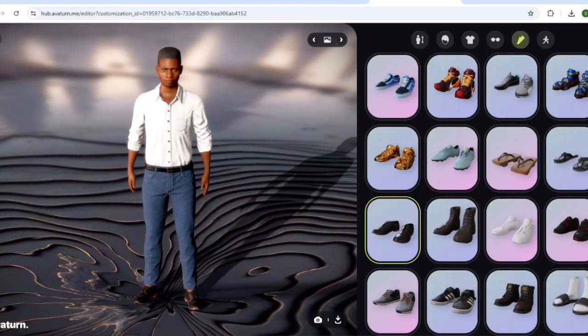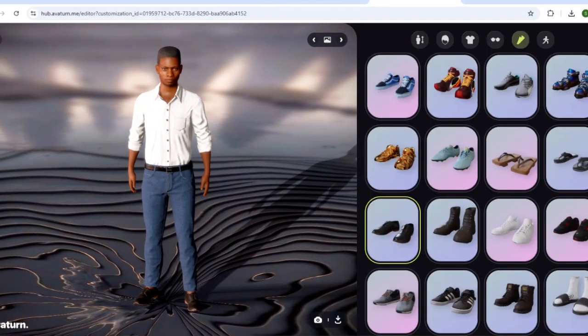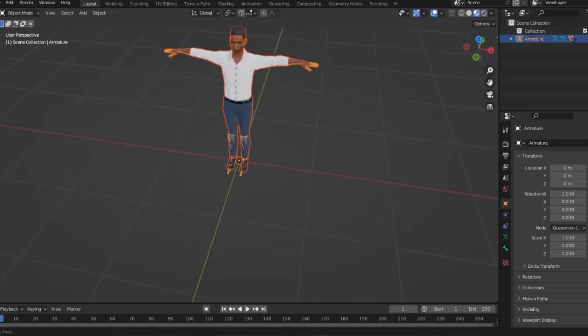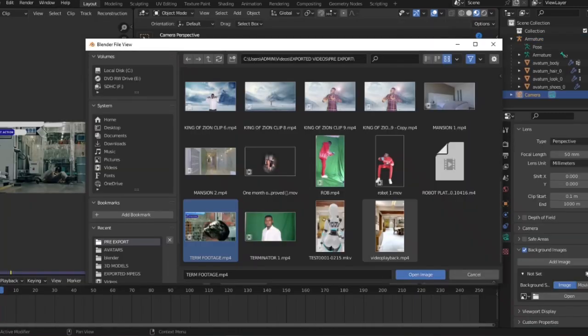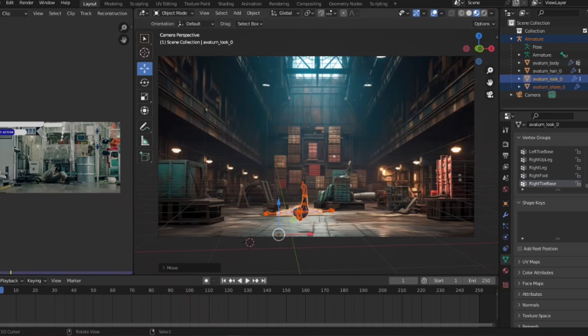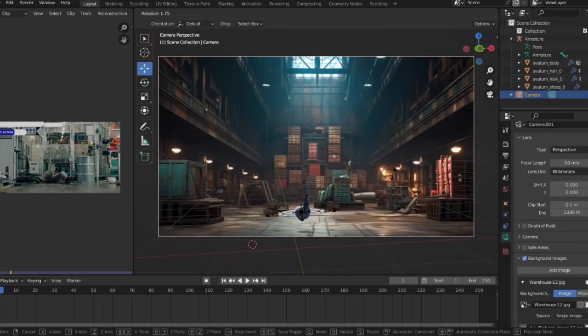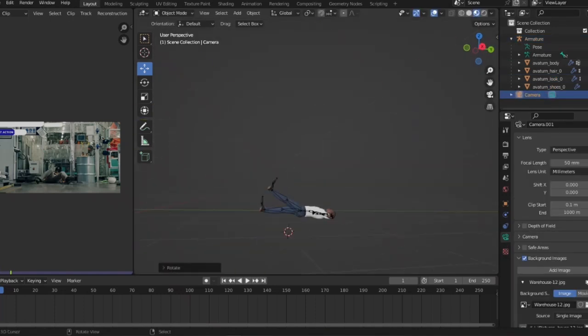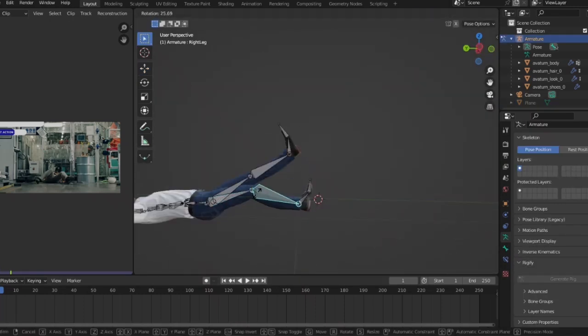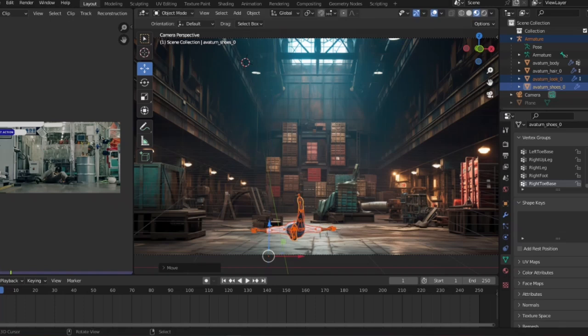Using the 3D scan of myself from avatar.com, I imported it into Blender. Since it is already rigged, I animated it manually. Using the footage from Terminator Dark Fate as reference, I dragged it into Blender and aligned it correctly with my rigged 3D character. I applied keyframes and it is animated correctly. I added a point light, changed the render engine to Cycles, selected GPU compute, selected the plane and enabled shadow catcher. I adjusted the light to get a nice shadow.